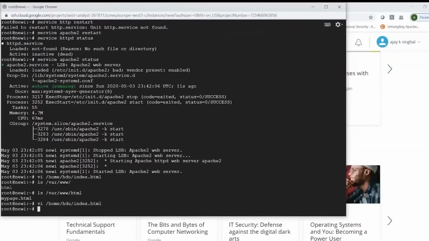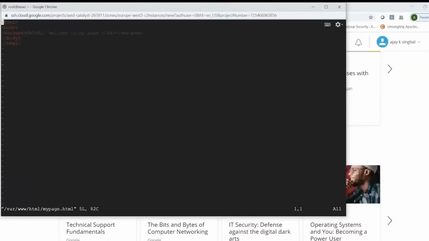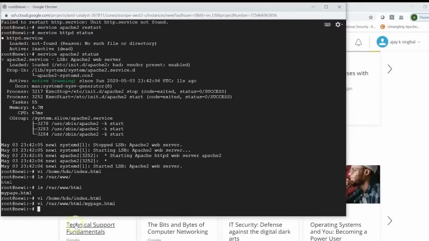So for just testing, I moved this page out from this location, and what I did was add a different page here. If you look in HTML and then look in my page.html section, I've just added some basic details of creating HTML. I'm saying body, I'm using marquee, and then I'm closing this with the HTML tag. Now this is a simple HTML page which I created, and once I've done this, I basically did a service apache restart. So once you do that, it will pick up your new page.